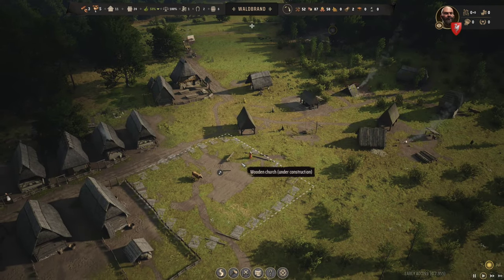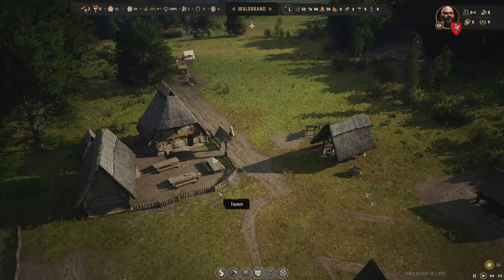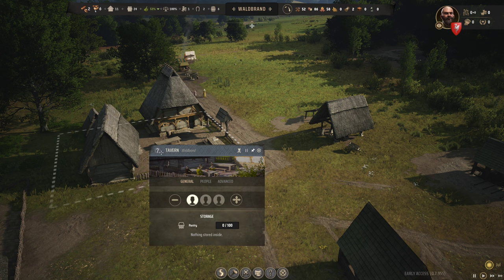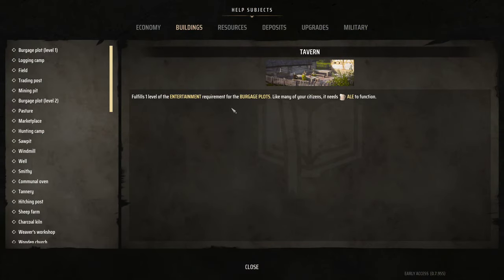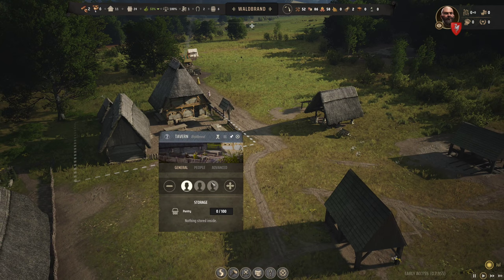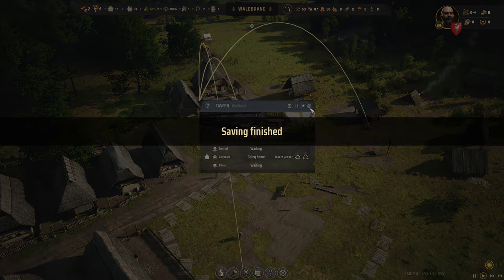Does the church... I feel like we should do the church first. And let's assign one family over to the tavern. I'm curious what they'll do. It says waiting. Fills one level of entertainment required for Burg Age plots. Like many of your citizens, it needs ale to function. Pantry malt. Required for crafting barley. Generic storage. So we might not have the ale for this. Going home, waiting.